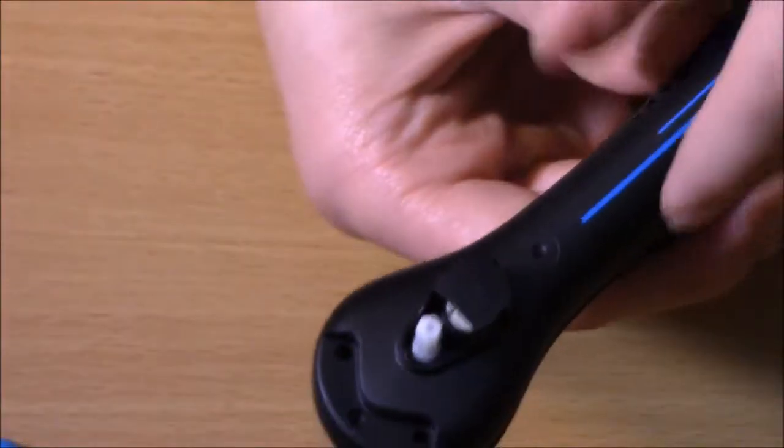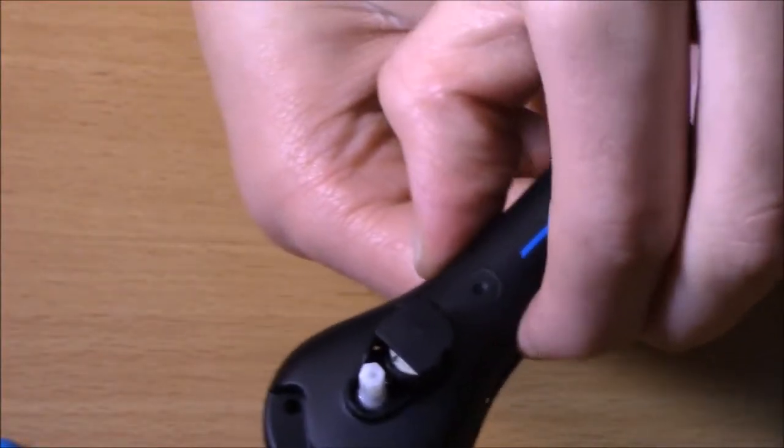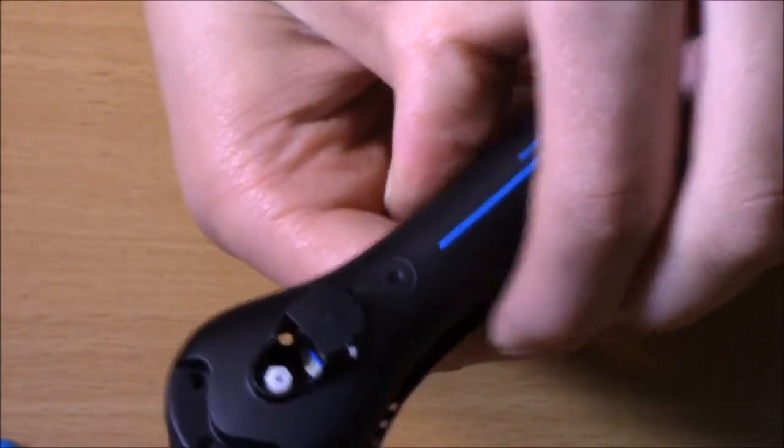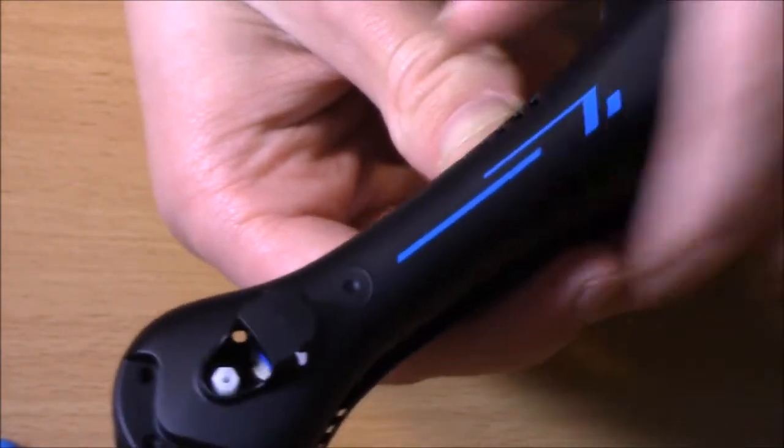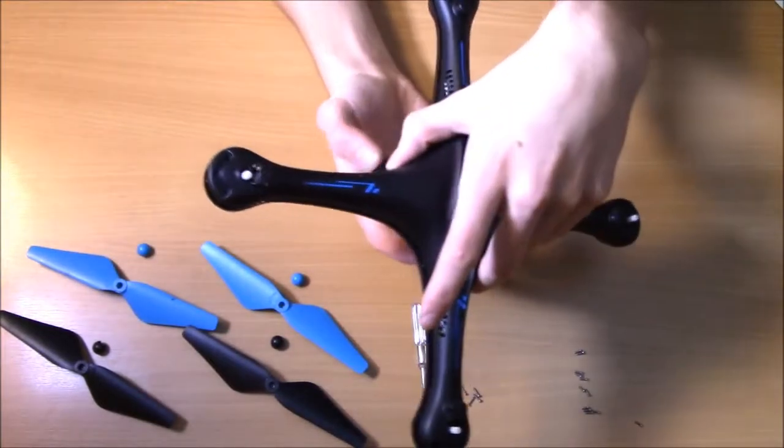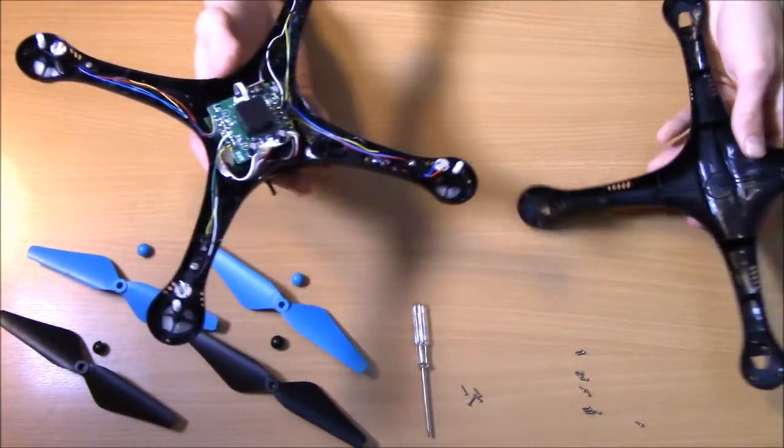So on the arm, what you're going to want to do is peel up the very end using your nail or something like that. Then you're going to want to squeeze the arm right here, kind of the skinny spot, just in a little bit and pull up and pop those little clips gently. And then you will have the whole drone disassembled just like that.